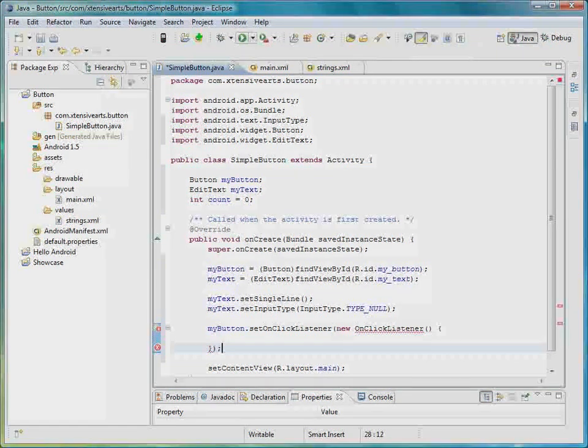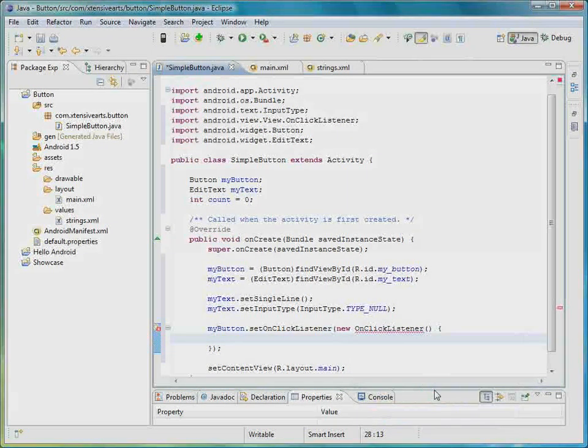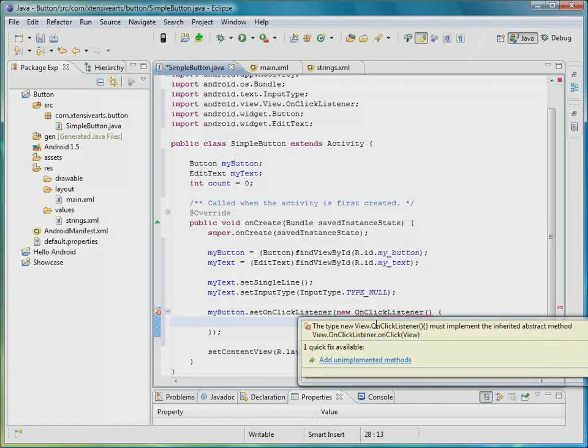And now it gives us an error, and it's basically the same error we had when we added the Button and the EditText. It simply needs to import a class, and you can simply just import that class, and then it says, well, now you have an OnClickListener, you need to actually implement a method called onClick.